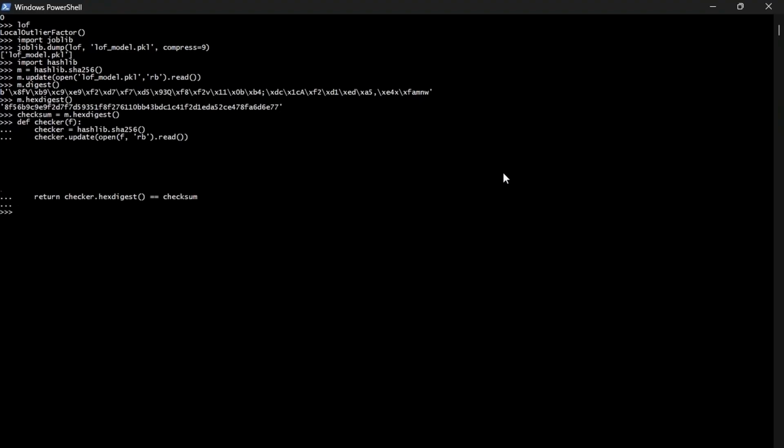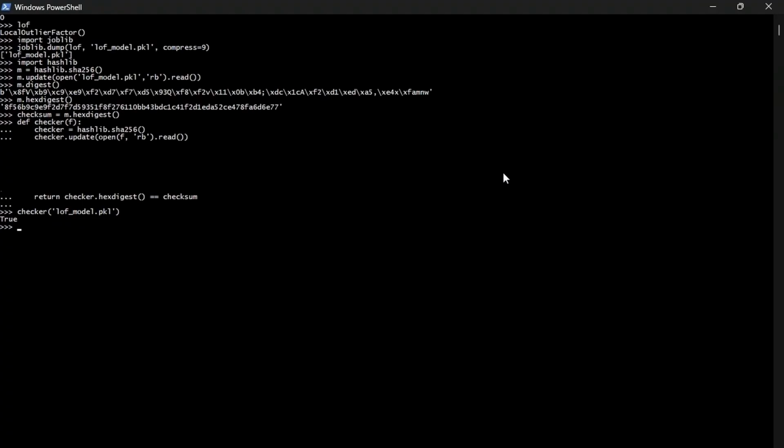And now we can try this out on a few different files. So first, let's try our AI model. And we can see that the output is true, telling us that we have the correct file and the file has not been tampered with.